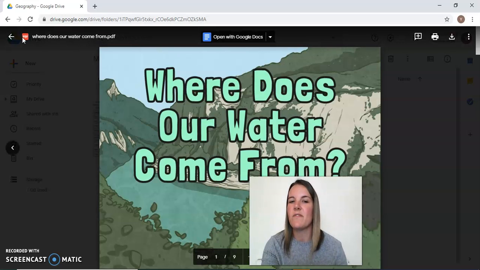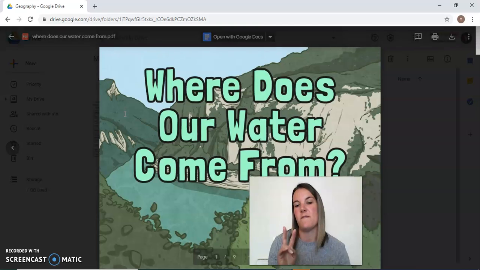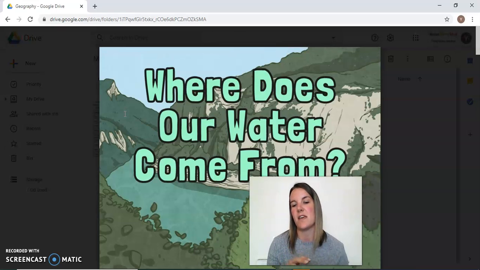To start with for this week, we're going to be learning 2 key words in our geography, and the 2 key words are the different features of the river. We're going to be thinking about the start of the river, which is the source of the river, where the river first begins. And the other key word is the mouth of the river, so where the river ends.